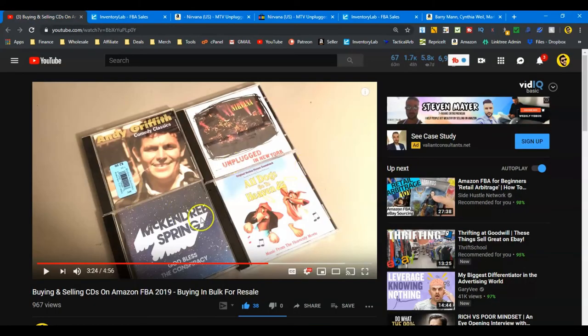So there you go. There's the update video on this bulk buy. Would I do this bulk buy again? Not with this vendor, but I will continue to look for a bulk opportunity when I can. These two sold, which helped pay for the entire lot. I still have CDs from this lot in my inventory. So when those sell, they are almost 100% profit.